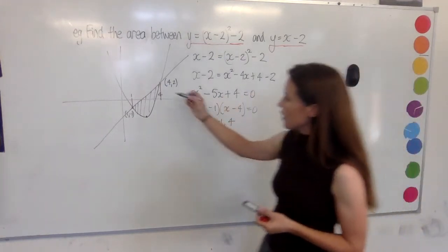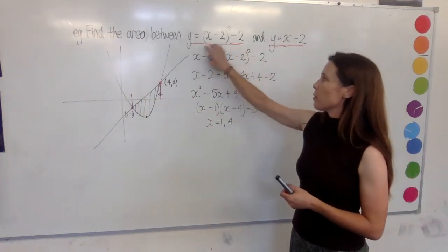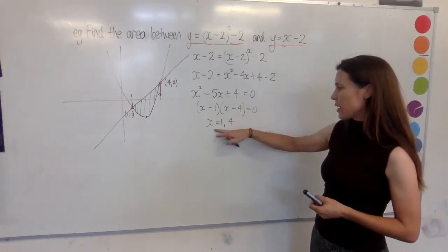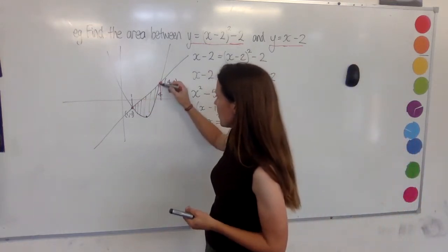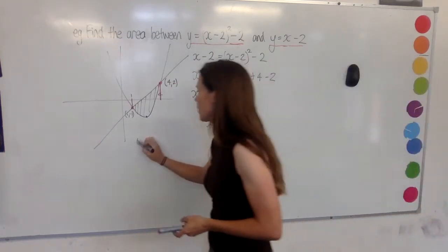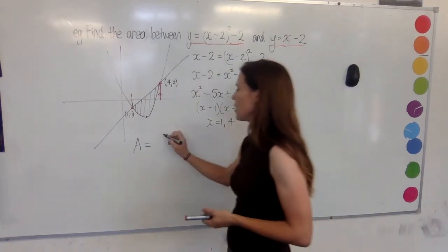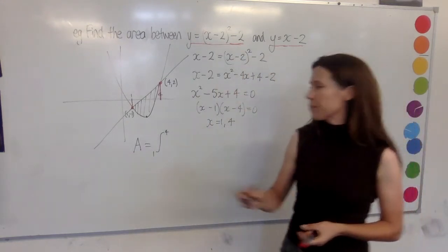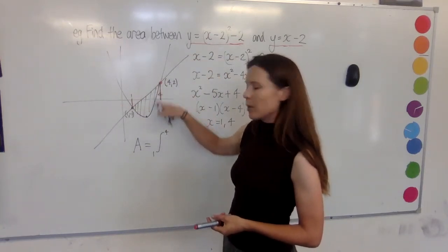Okay, so I've gone ahead and found my intersection points using the same method as before. I've let this equation, if y equals this and that must equal each other, and I've solved it. And I've got the exact same bounds as I found before. The working looks a little bit different, but we're still working between x equals 1 and x equals 4. So the next step then is to say, all right, the area, according to our rule, let's just see if it works, even when we're a little above and below the x-axis here, we need to find the integral between 1 and 4 of the higher up function minus the lower down function.